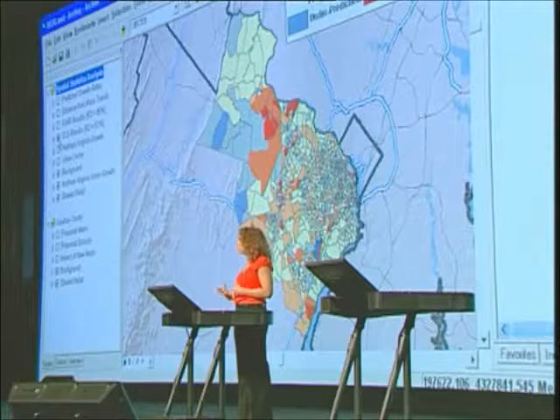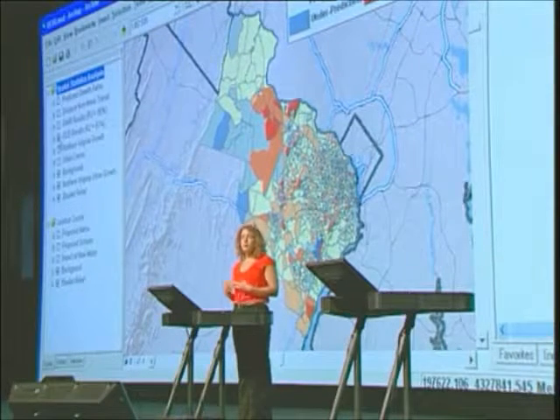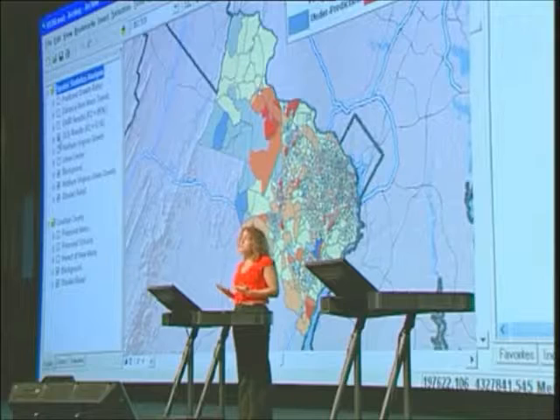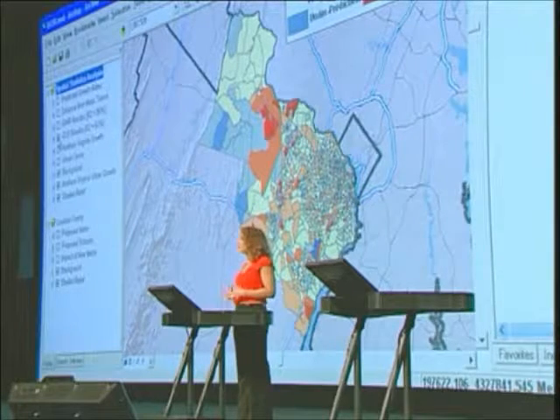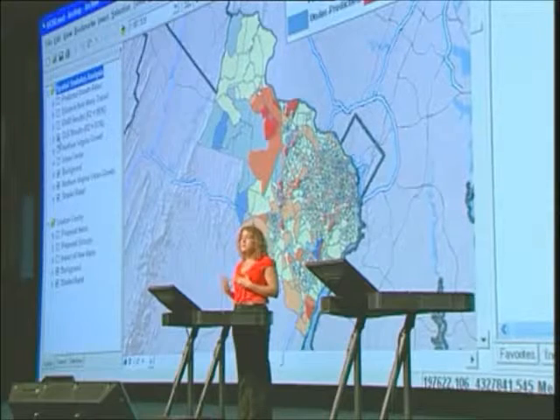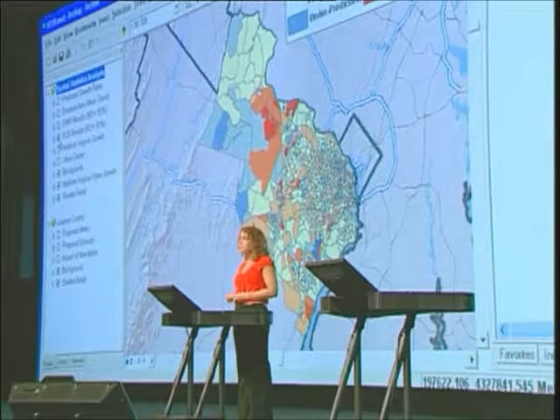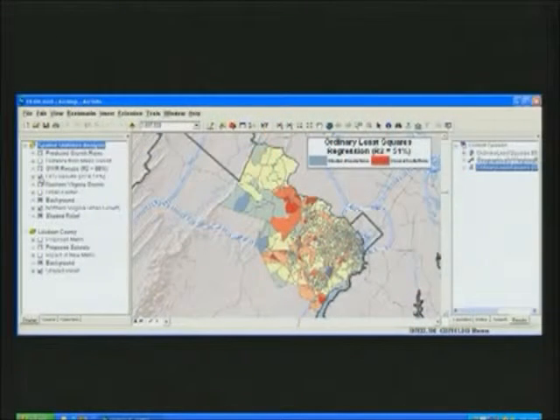Clusters of over-predictions in red and under-predictions in blue. This clustering happens because we're trying to understand relationships that vary across space. And ordinary least squares does not take these complex spatial relationships into consideration. In order to take into account the complex spatial variations in our data, we're going to use geographically weighted regression.